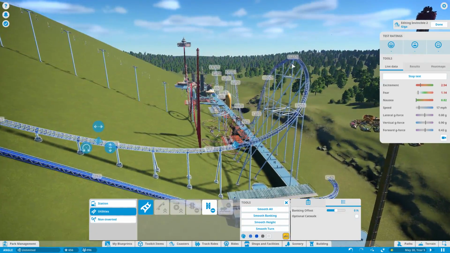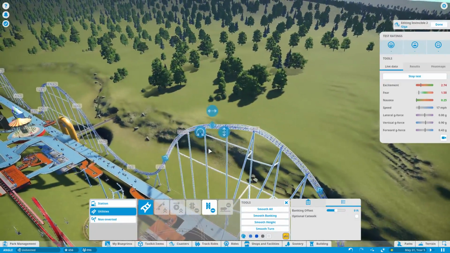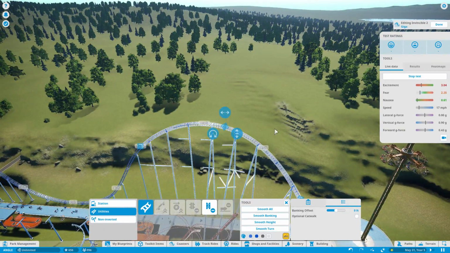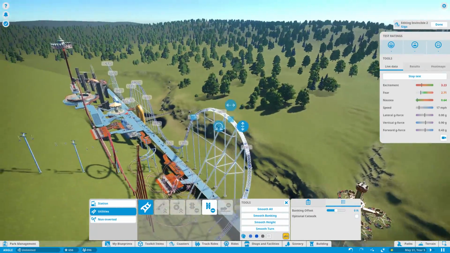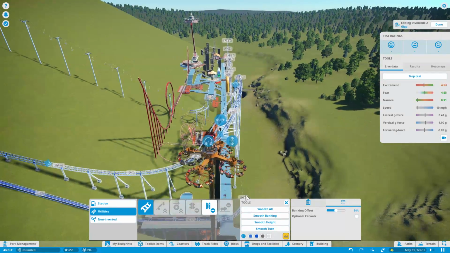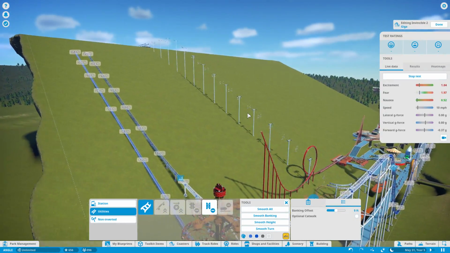Alright. Let's smooth this mess out. Yeah, I don't want so much that part, but this part. 175. Wasn't that at, like, 154, right? Yeah. So we've gone up 25 feet, which is pretty good, if you ask me. It's going to be enough? Probably not, and I probably will need to go up more, but let's just see what happens here.